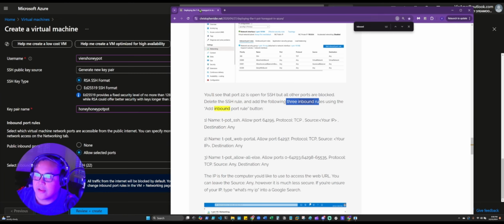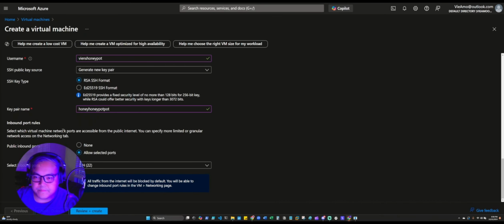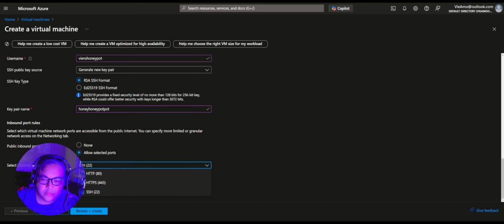Okay, so this is afterwards. Since we are creating a honeypot, we want all, if not most, important ports open. So allow selected ports. Let's just go with all of them, right? Review and create.